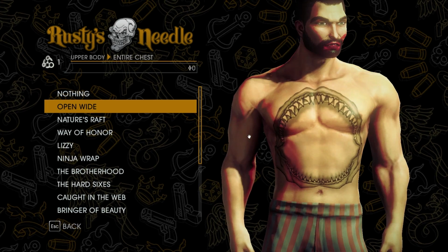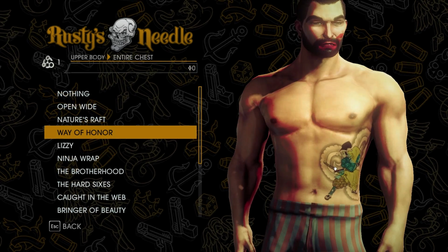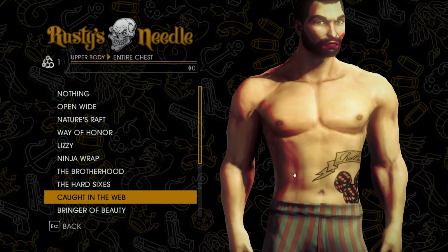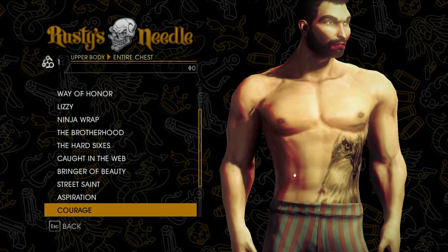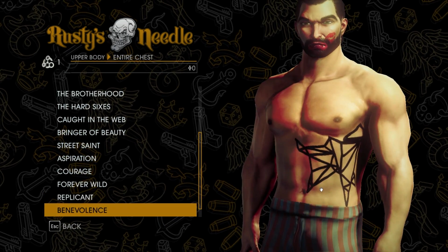What is that? Shark jaws? Okay. Nature's wrath. Way of honor. These are slightly more detailed. Okay. You see, these look a lot better. Not that I'd use any of them if I had to make a serious character, one that I'd actually want to play with. Although maybe I would. Maybe I would put a tattoo under there and not tell anyone what it is. There's... What is that? An origami bird?